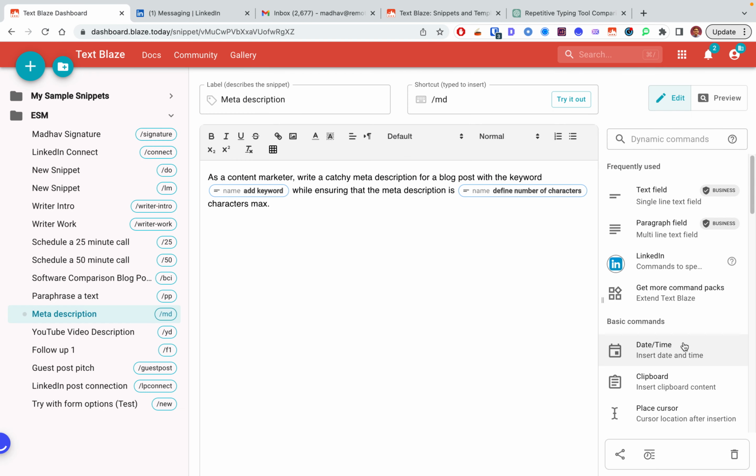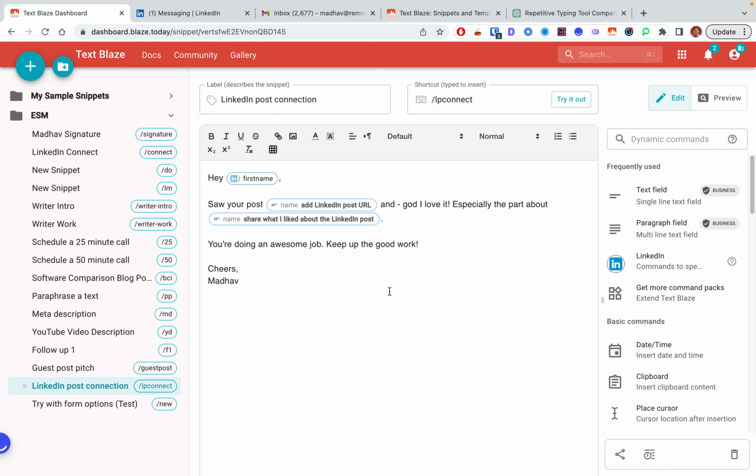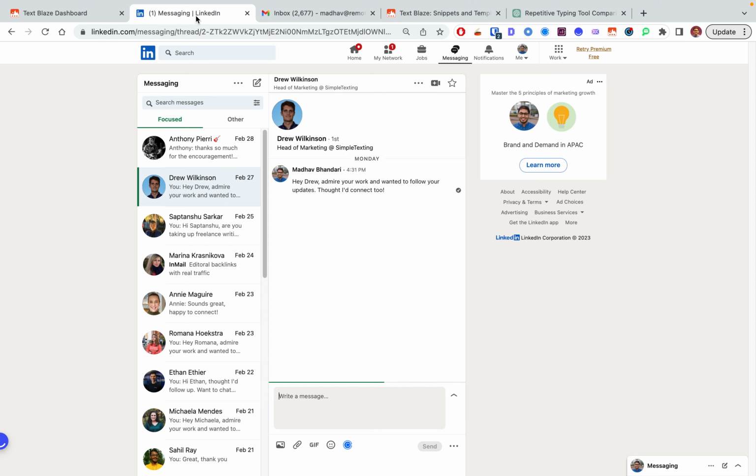Now you can experiment with this in a lot of different ways, right? So let's say, for example, you want to send a message to somebody whose blog post you liked, and you want to send a very personalized message, right? So let's say I'm going to write LP connect, which is my connection request one, right?